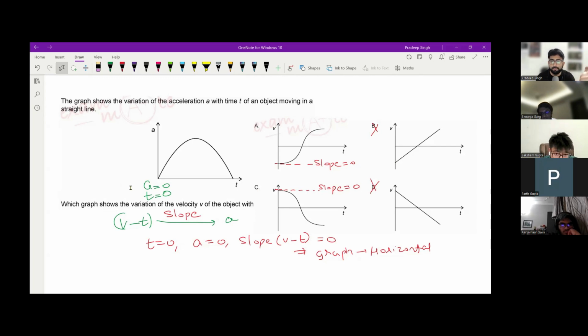No, that doesn't matter. Parth, imagine an object moving left, but the acceleration is right. In that case, velocity will decrease. Can you visualize that, Parth? If velocity and acceleration directions are opposite. So ignore that. Let's try to use a simpler approach. Think, how do we eliminate one out of A and C?